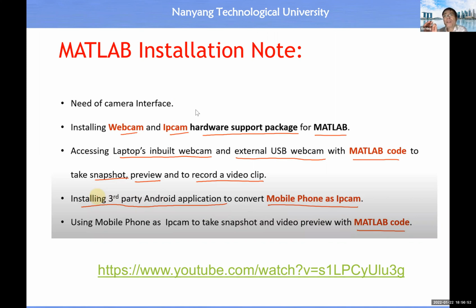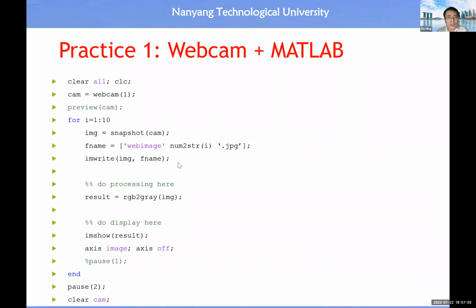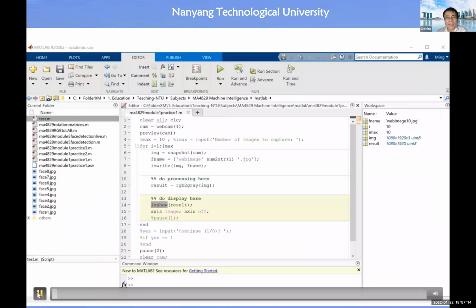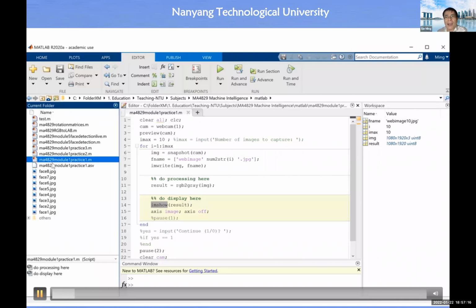IP cam is for you to turn your Android phone into an IP camera. So you just need to do this additional installation. Then this is a working example, so you can copy this into your MATLAB, then you can play with it. Basically, you should be able to see something like this. This is a program running on my computer.